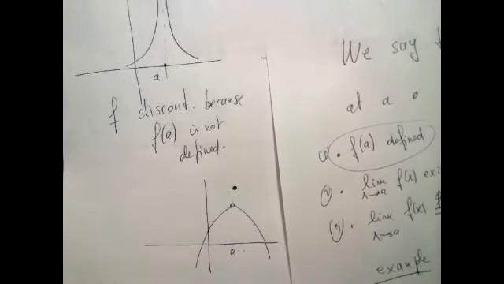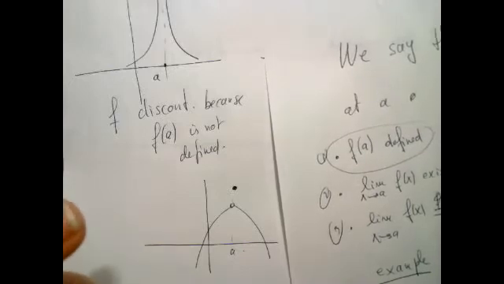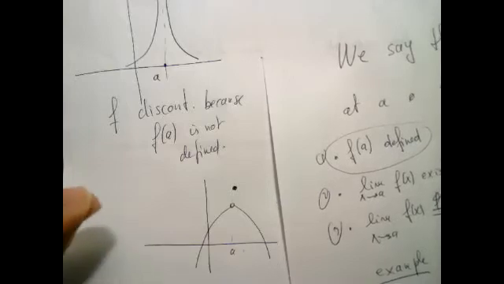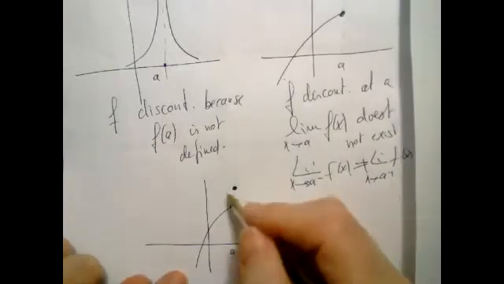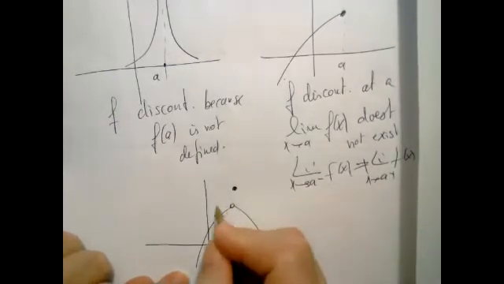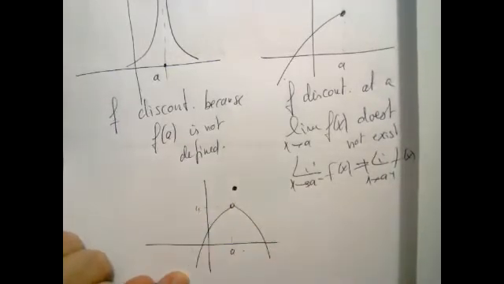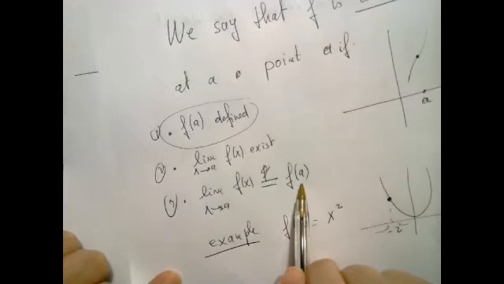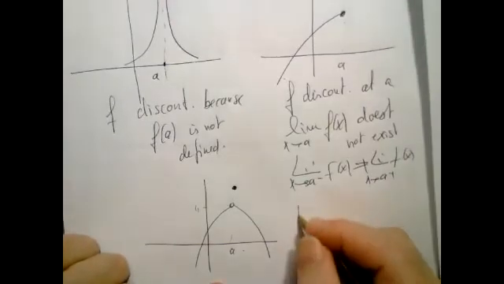Remember, for the limit, we don't care what happens at the point A. We care what happens near the point A. What happens at A is really meaningless for us for the limit. So definitely the limit exists. Whatever this number is, that's what the limit is. But not only that. We want the limit to coincide with the actual value of the function. And that's really what's failing in this scenario. So not continuous here.